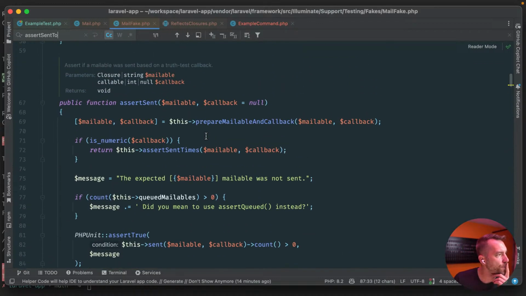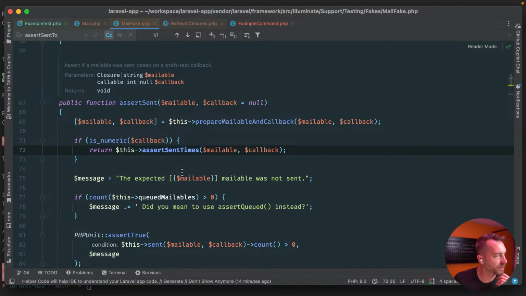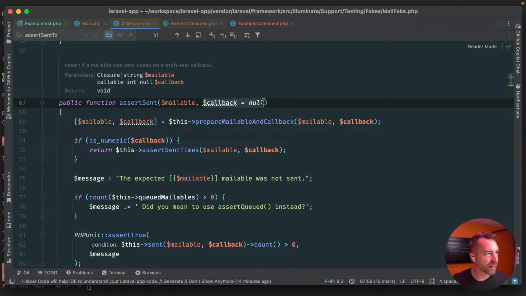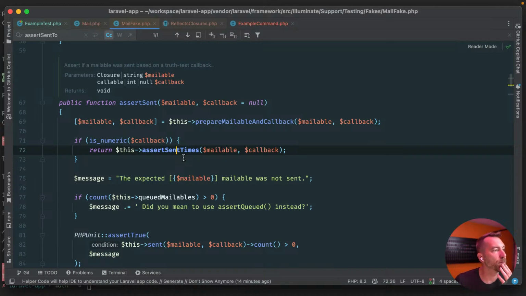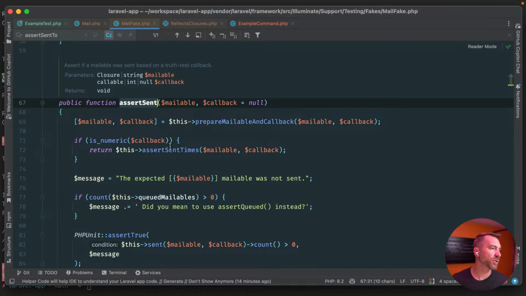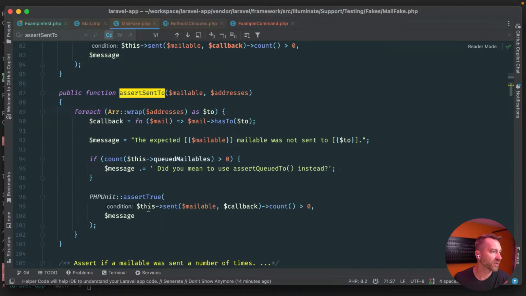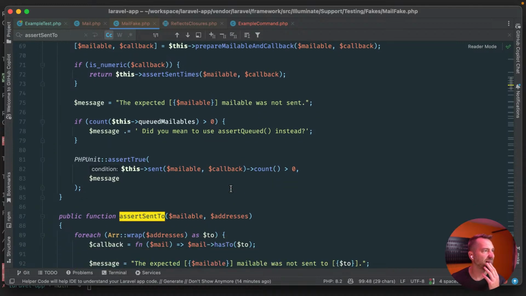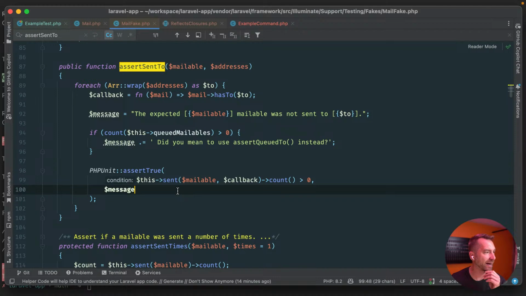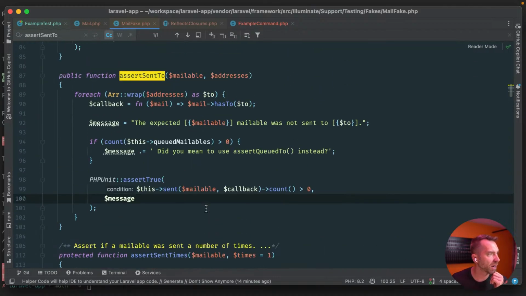Yeah, the only thing is numeric callback assert sent times. You could get a little crazy and do some overloading here, that if this was a string or an array, you would assume assert sent to. You would assume a callback. So I think there's opportunities to do that. I think newer methods and assert sent to is much cleaner. It's already leveraging other things anyway. So I don't think that's necessary to kind of hack that. I think this is probably the way to go. Yeah, so I think I'm going to clean it up.